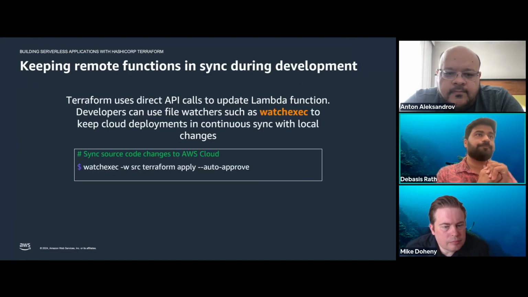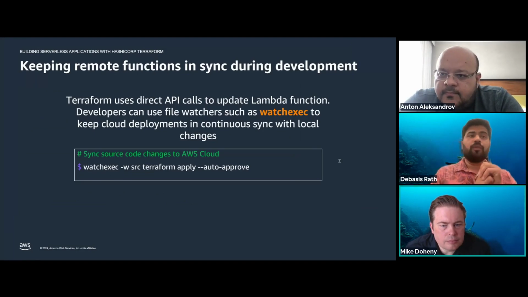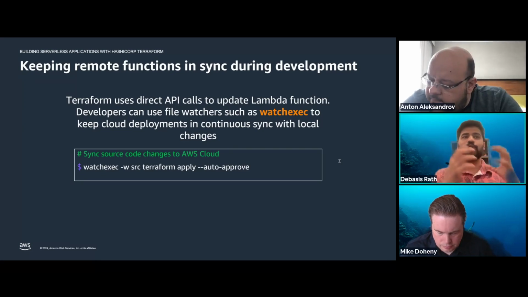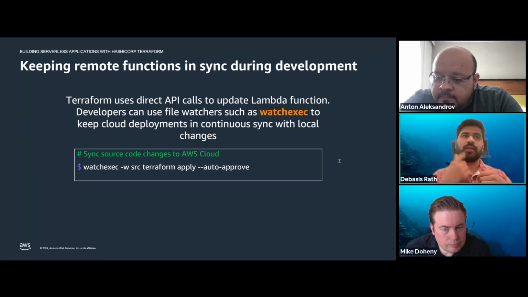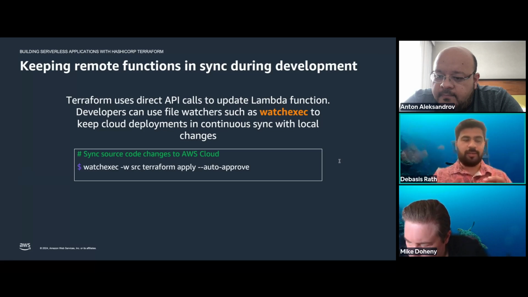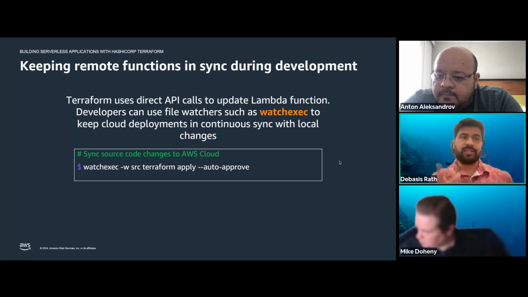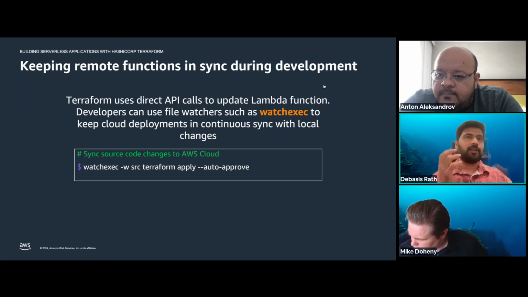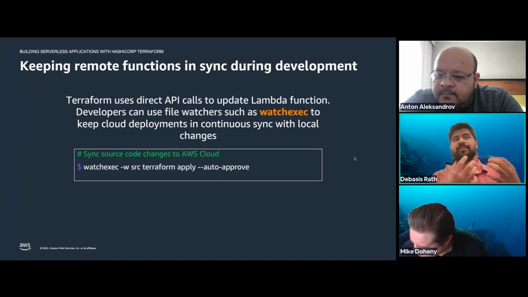Next slide, please. And again, if you want to do some operating system based tricks to sense your changes and do continuous integration of your local code to your AWS Cloud, you can also use watchexec. That is an operating system level command to continuously monitor your source changes, and if something changes in that particular folder, to automatically run your Terraform apply.